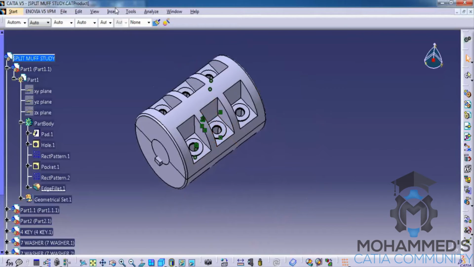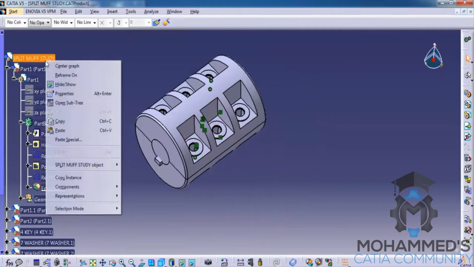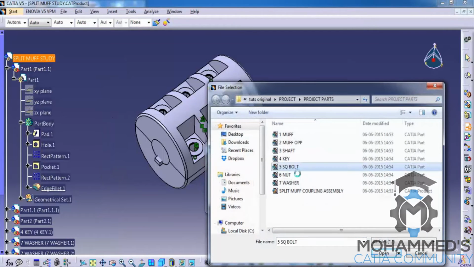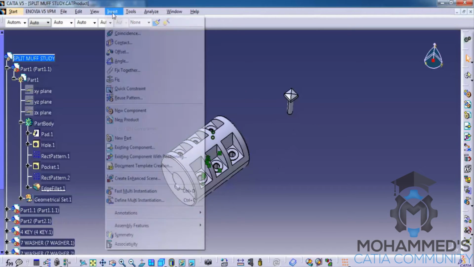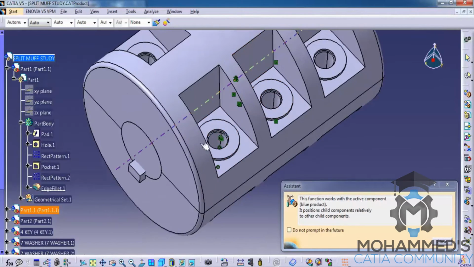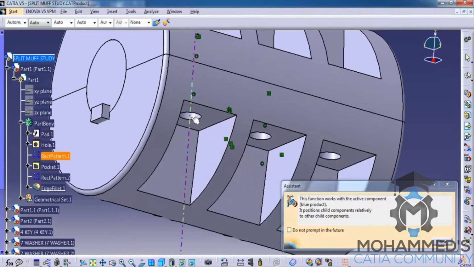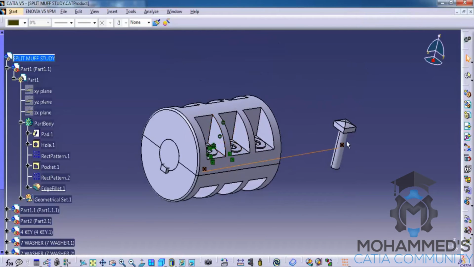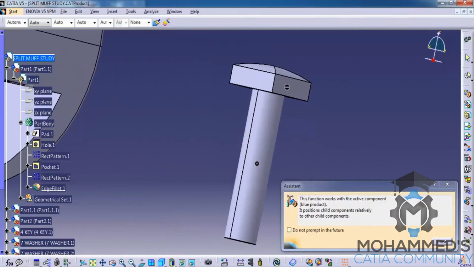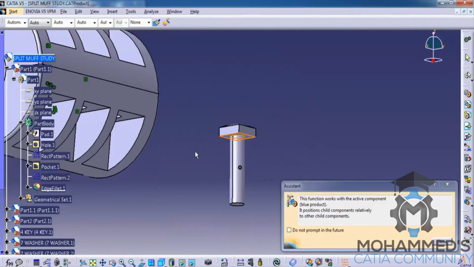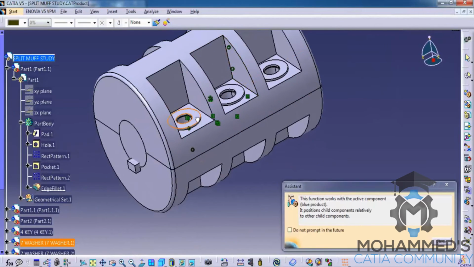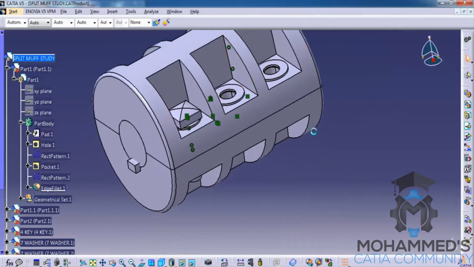In this fashion, you can also insert the square bolt. Go for coincidence, coincide that with the hole here, and use the contact constraint.